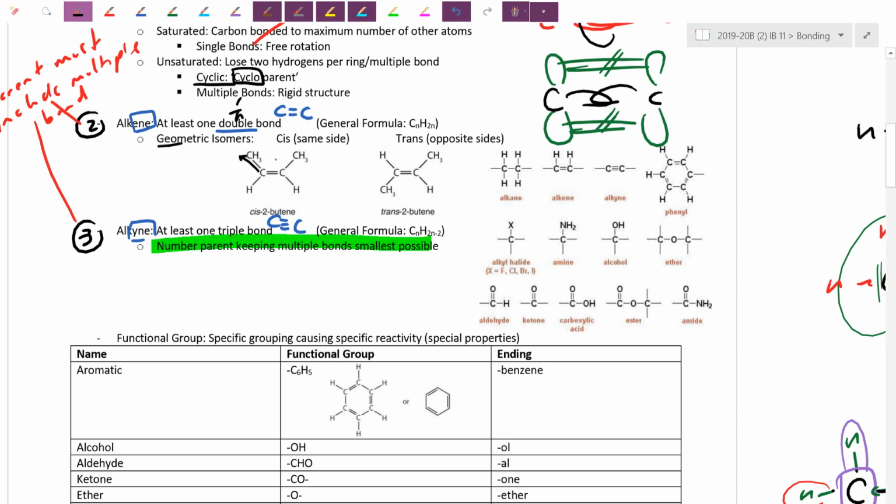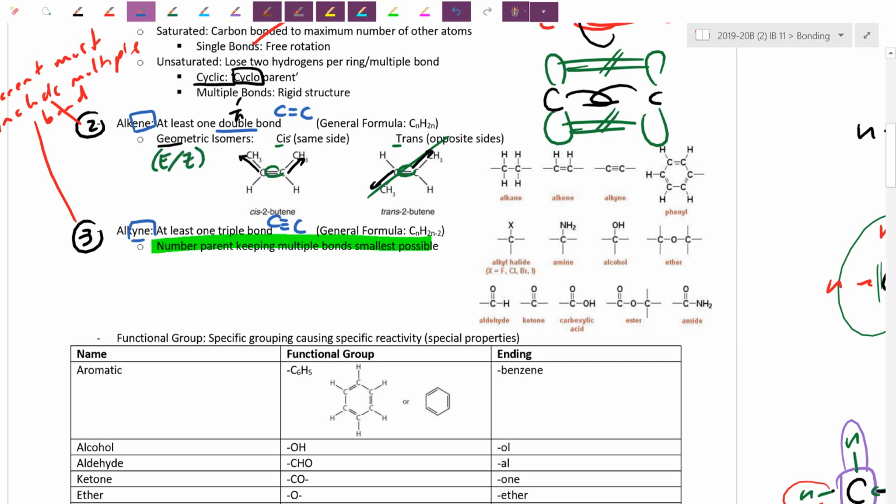They involve those branches being on the same side or on opposite sides. Because the double bond itself doesn't rotate, that sigma and pi bonding doesn't naturally twist. If we're on the same side, we call it the cis isomer. If we're on the opposite side, going across the double bond, we call it the trans isomer. Next year, we're going to summarize that in EZ isomerism as well. More on that later on.